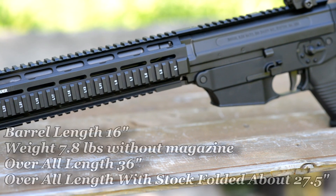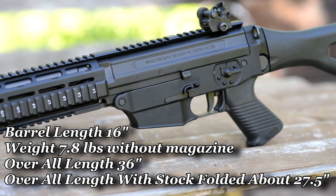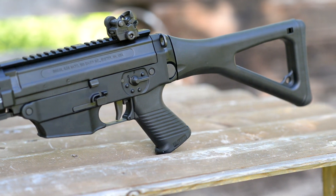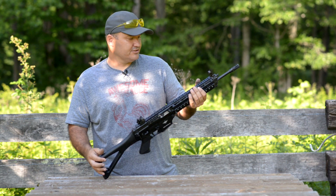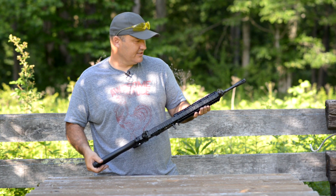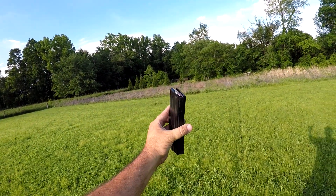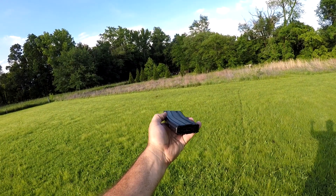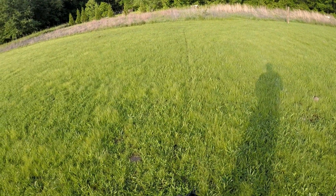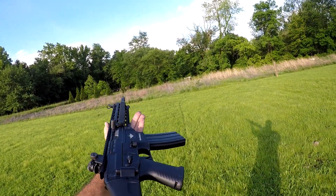That's really all I've got to say about the rifle because I haven't had that much experience with it, and I've got to give it back tomorrow — so probably won't have one of these back out here again. We will shoot it one more time here in a second. It does take AR-15 magazines, which is handy — those things are everywhere. It's a civilian version of the Swiss 550, which has a very popular rifle with a legendary reputation.